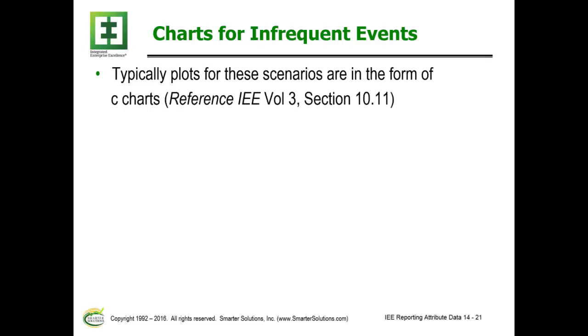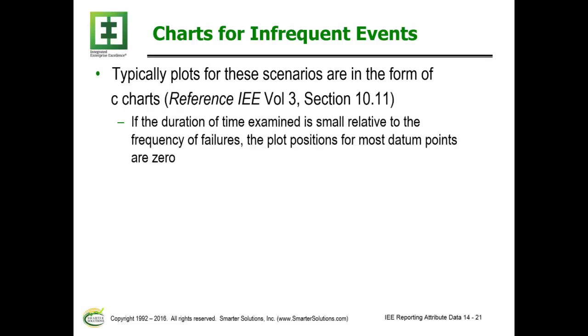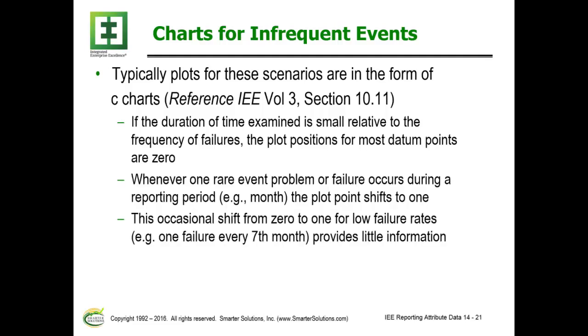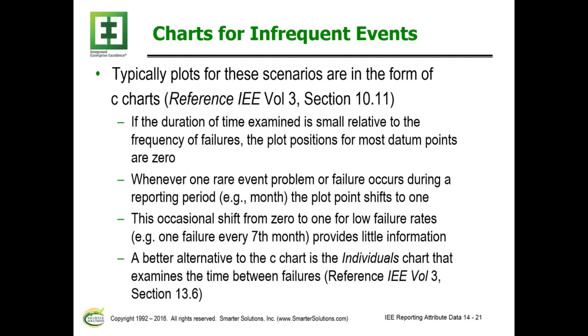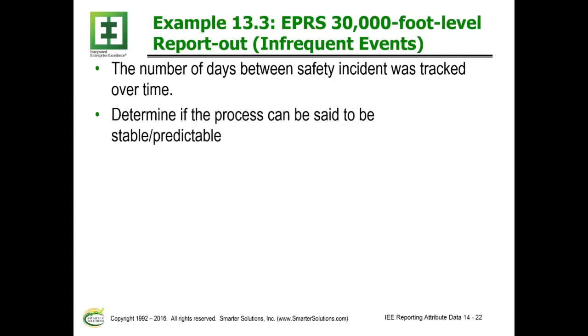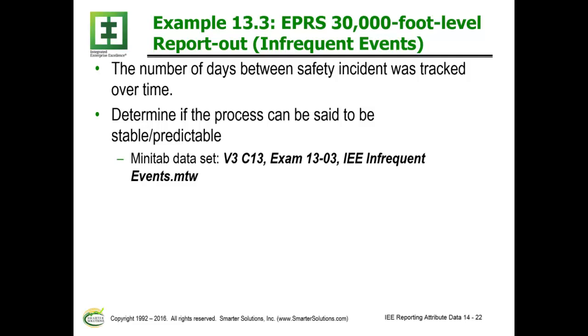So this often is analyzed using like a C chart. Technically, it's count data, maybe how many failures you had in the last month, or every month. But it's really kind of a chart that's not very exciting when you're looking at it here. So what I do is I prefer to look at the time between failures. In this case, the data set looks a little differently, but it's going to be a lot more valuable to you.